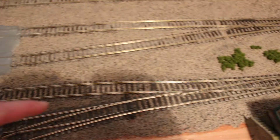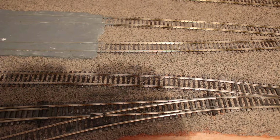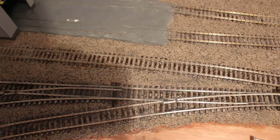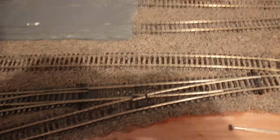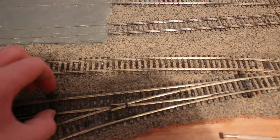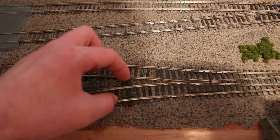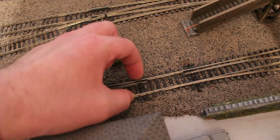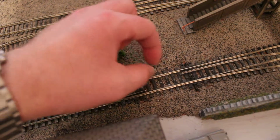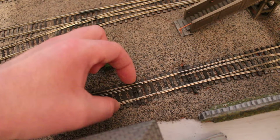Now initially I wasn't going to ballast the point work, the blades, but then I thought about it. I thought, well, to have the realistic effect you have to ballast points, so I just went for it and thought, sod it, I'm just going to do it. And I think they're okay, the blades. I made sure that they worked okay first before putting the solution down, PVA and water solution with a bit of washing up liquid.